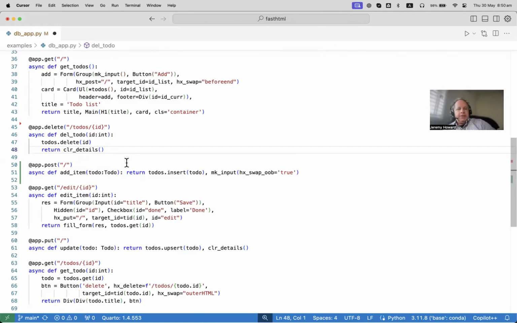HTMX basically adds what I think of as the obvious missing features to your browser and HTML. It adds 4 features basically, and once you've got HTMX, which is a JavaScript library that's auto-installed if you use FastHTML, your browser behaves as if the following things are true.